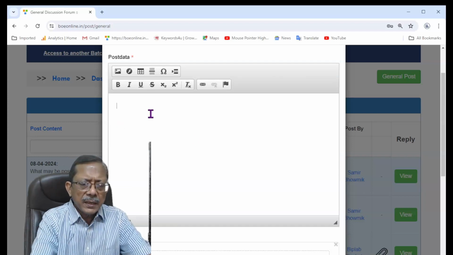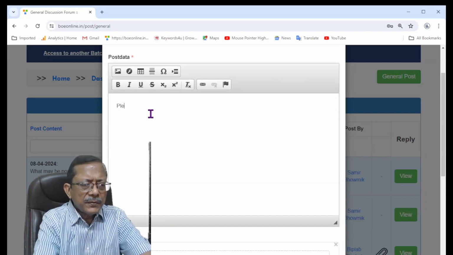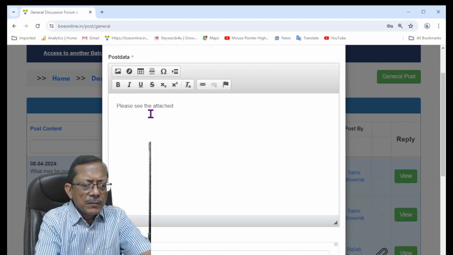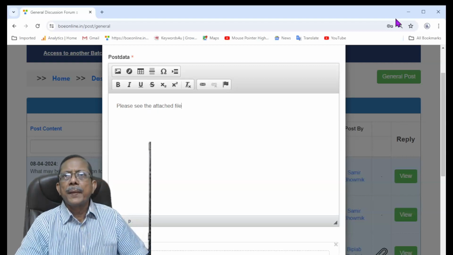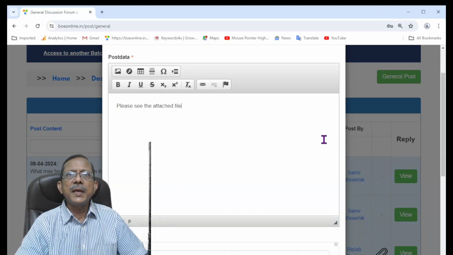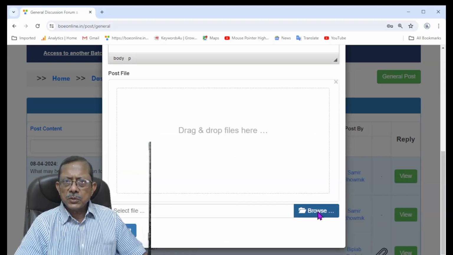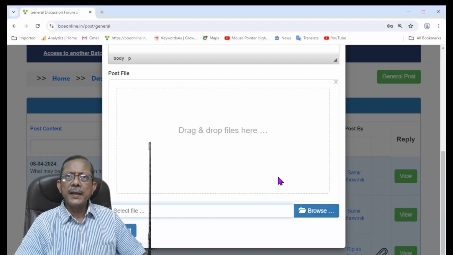So let us say, please see the attached file. Okay, now if you go and see, you are going to have a browse option, so you can browse from your computer whichever file you have created, and there you can select that and submit, right?